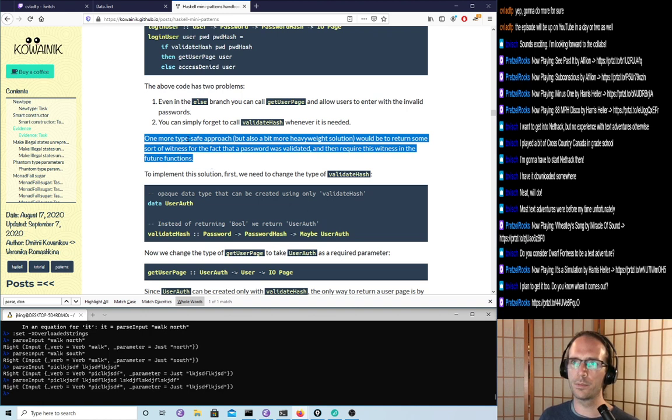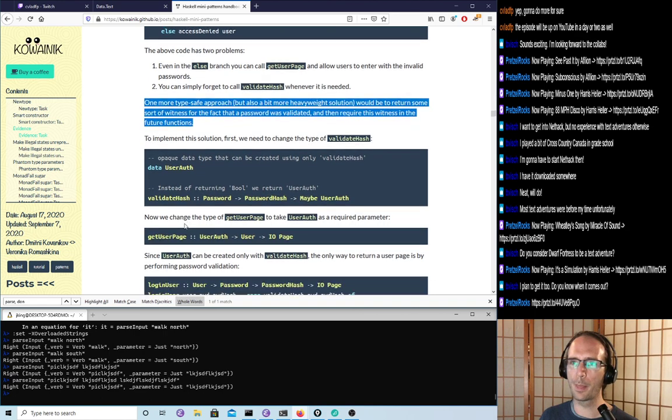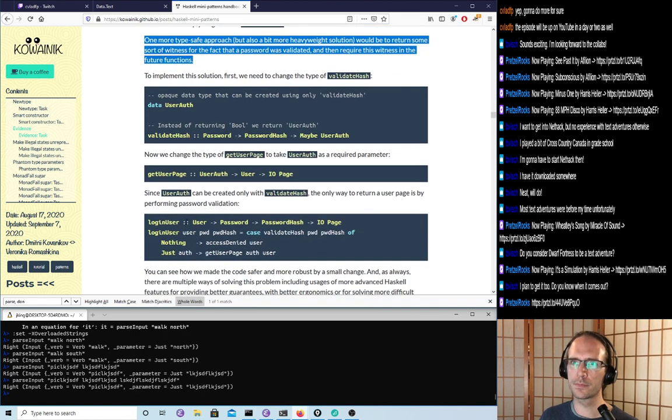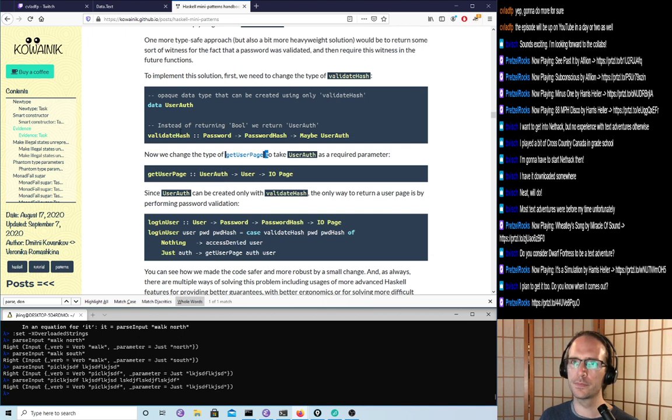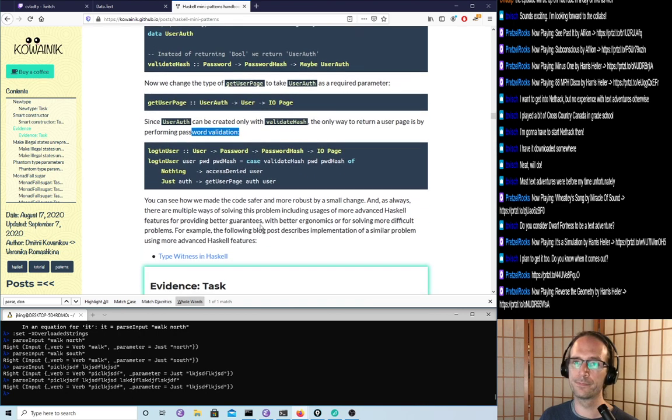One more type-safe approach would be to return some sort of witness for the fact that the password was validated. Yeah, so this is what I'm thinking we might turn our function into, is this maybe. Wrap it in a maybe. Alright, since user auth can only be created with validate hash, the only way to return a user page is by performing password validation. Which is pretty cool.